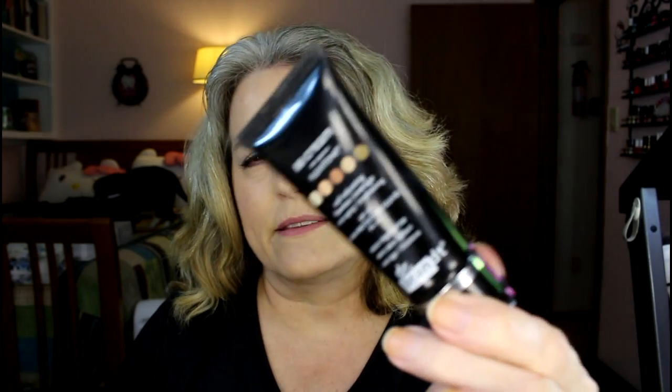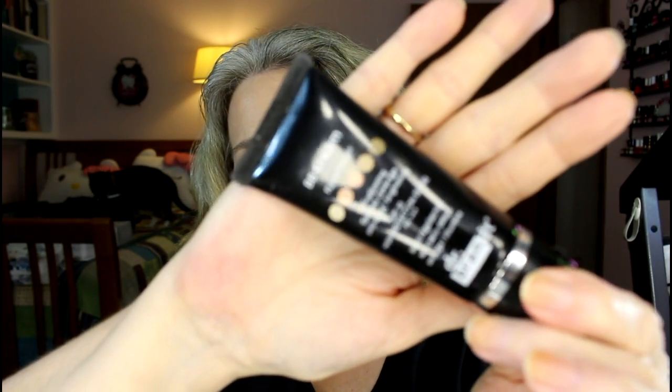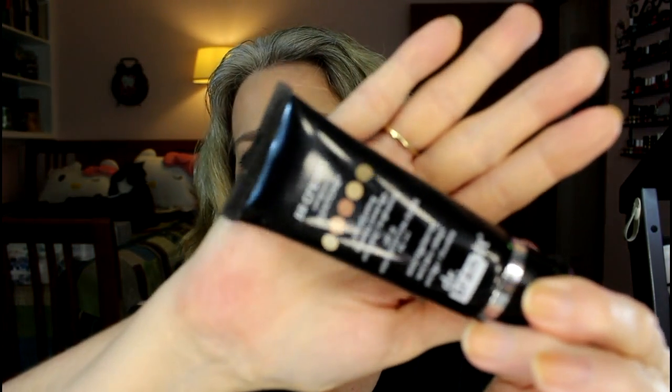What I did is I put a dollop of this on the back of my hand, and then I would put a dollop of this stuff, which is in another project pan, and it's too light for me. And that way I was able to use up, kill 2 birds with 1 stone. That's such a horrible saying, isn't it? But it's an old saying. So anyway, I was able to get through this pretty quickly, and I'm really glad to see it go, because if it wasn't gone, I was going to throw it away anyway, because I really don't like that it's really dark brown, and it doesn't do what it says it's going to do. But that is gone. So those are the 3 things that I have finished.